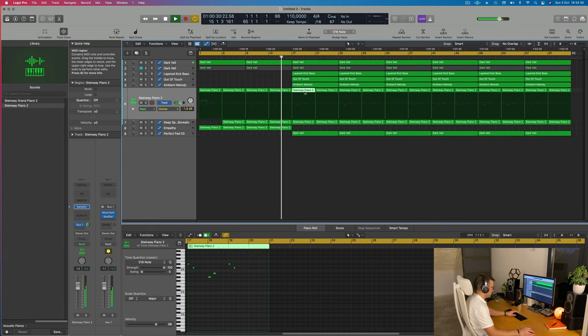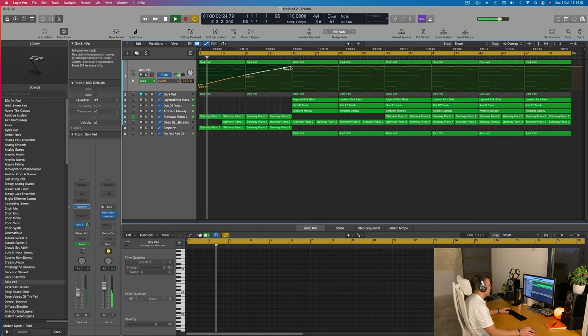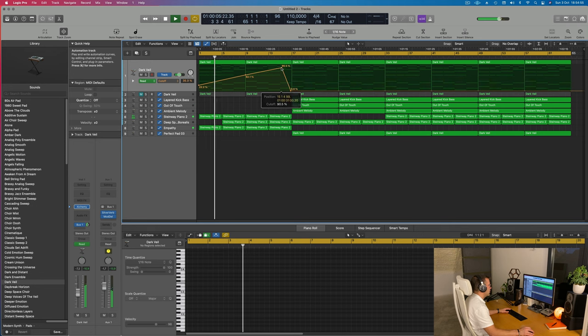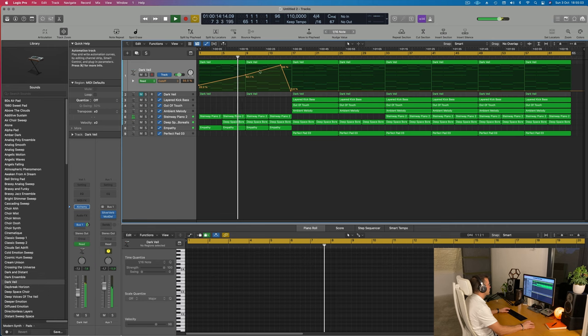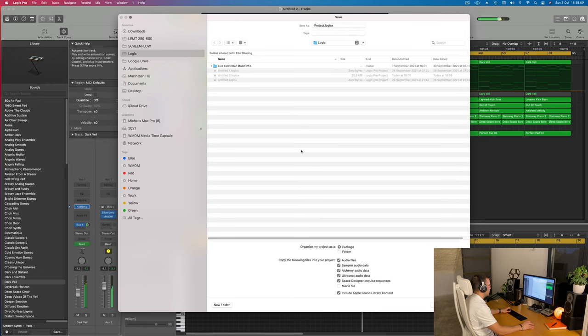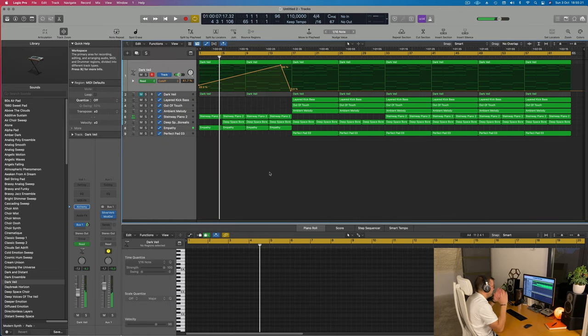After hearing this piano for this long, I'm gonna definitely go into a part without the piano here. What I'm gonna do is cut my pad quite a lot here. Control A, name region by tracks again because we keep on progressing. Uh-oh, I think I clicked save. It's unnecessary for now, so I will not do that because it will take some time. I did it again. It's just a reflex, guys.